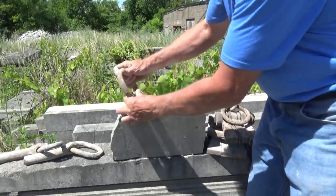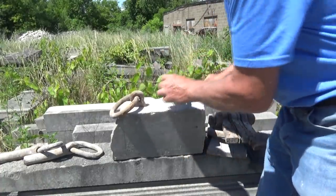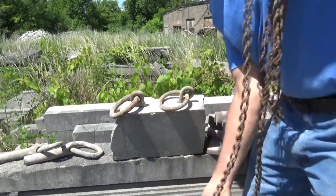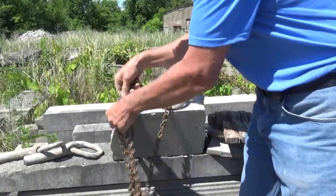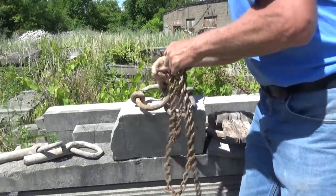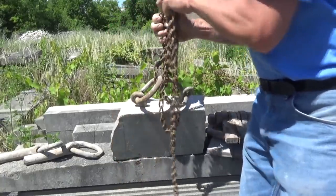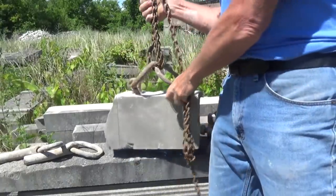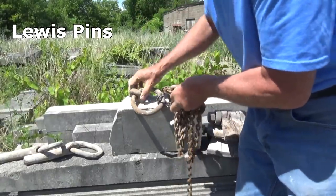You take your Lewis pins on top of the stone, that's one. Take it over here, that's two. And then you would get your chain like this. Put it through. Now this is just a demonstration, but you get the idea. You hook your chain up and you pick your stone up. And that's how they would pick a lot of the stone up when they were building the cathedrals and everything.